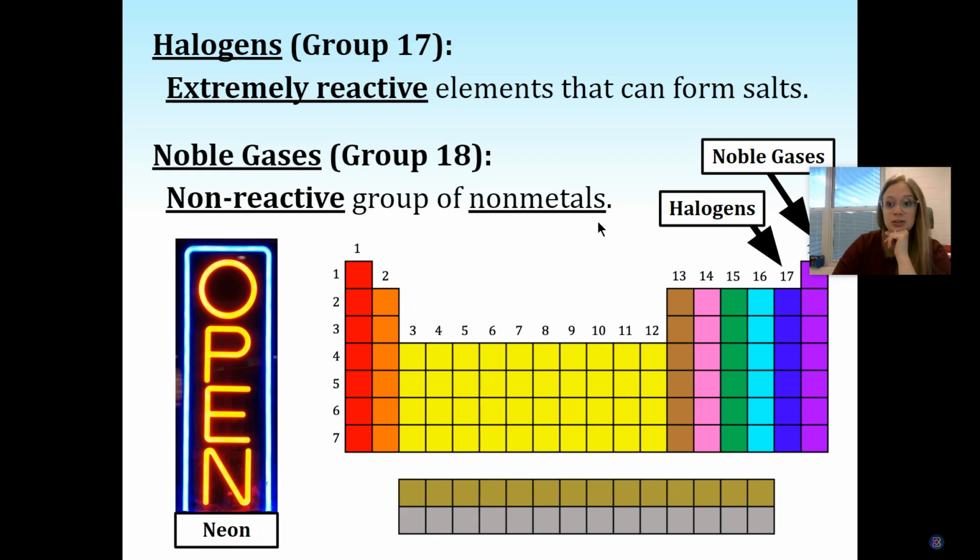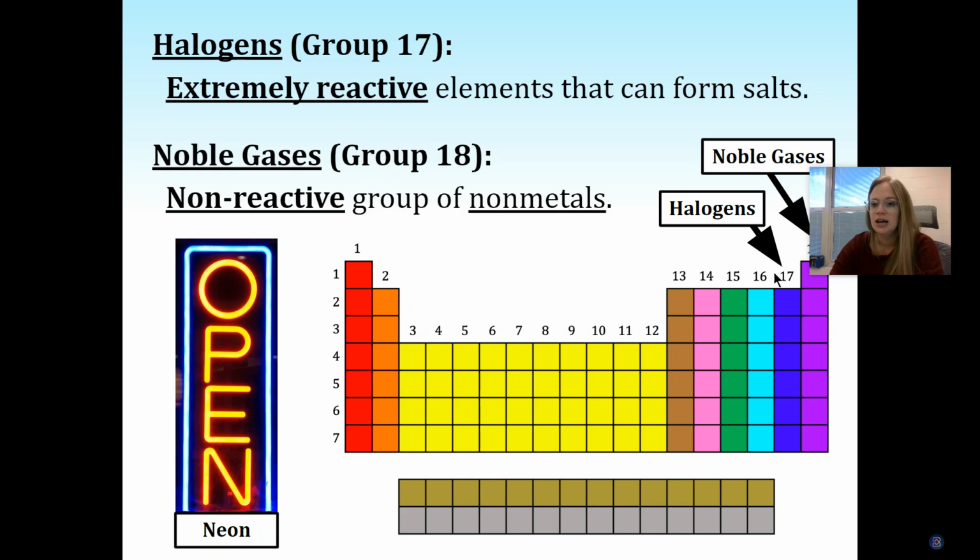Now these are more important. Halogens, this is group 17. They are extremely reactive elements that typically form a type of salt. The salt that you are typically used to is sodium chloride. A lot of people take a shortcut because they're lazy and just call it sodium, but it's not just sodium. Sodium is a very soft, shiny metal, but sodium chloride is what we are more used to. So people just shorten it to sodium. Anyway, these halogens are going to be just as reactive as the alkali metal group, and they will bond with a lot of things.